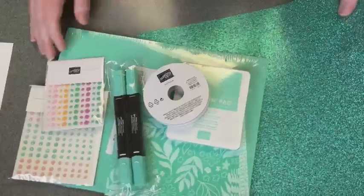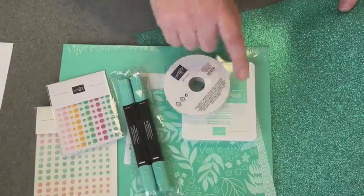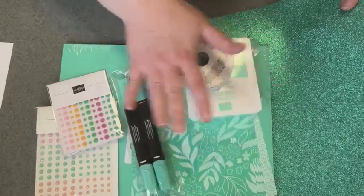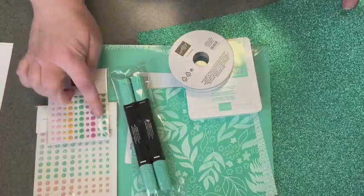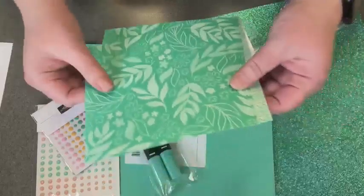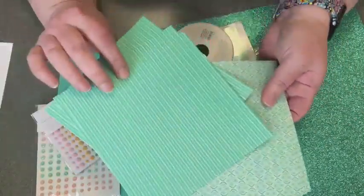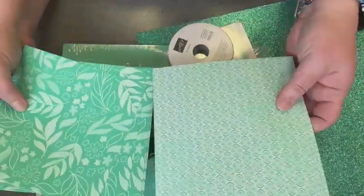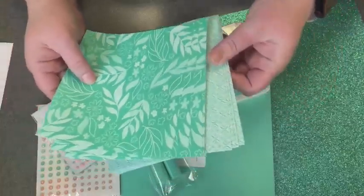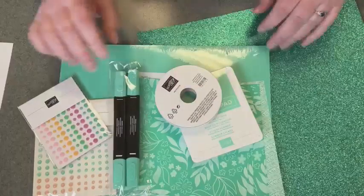So, with In Color Club, each month you'll get a package that contains a full thing of cardstock, a ribbon, the blends, the ink refill, the designer series paper, the color of the month, and 2 different embellishments. And you'll also get the designer series paper. There's 8 sheets, and I'll show you those patterns. There we go. I love the patterns on this year's papers. So you'll get all of that. And there's some more items too that you'll get.